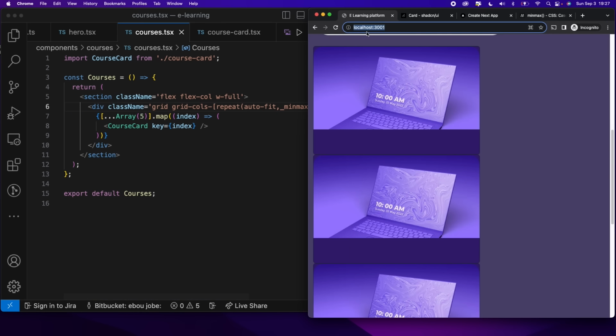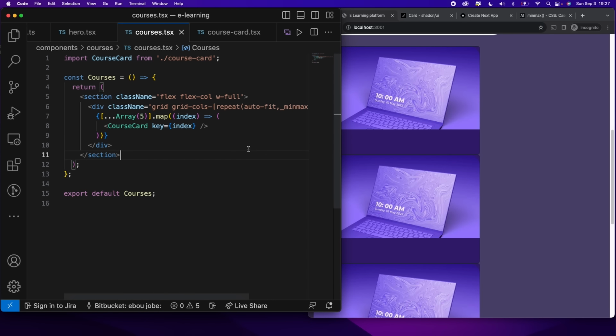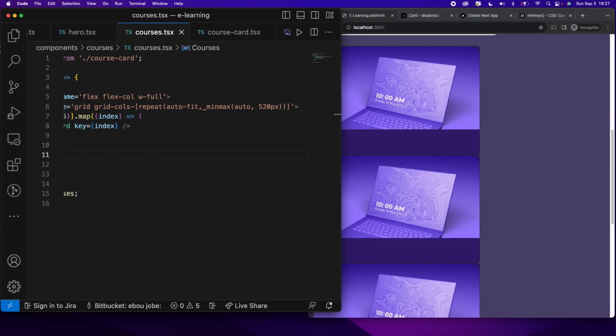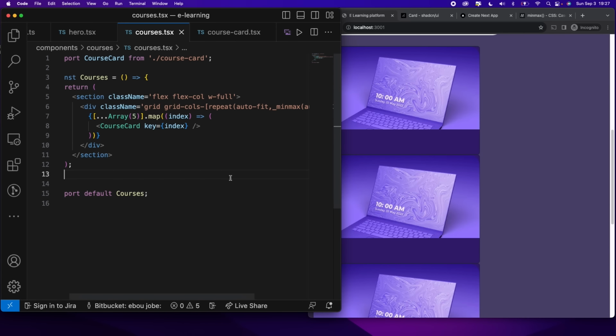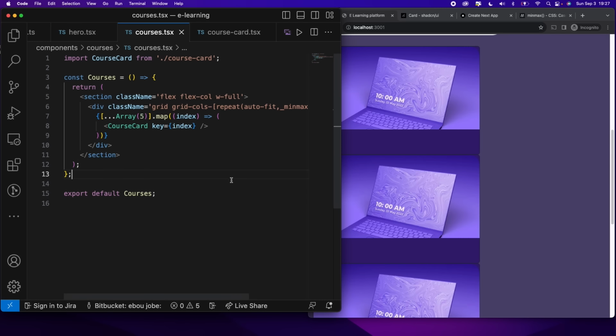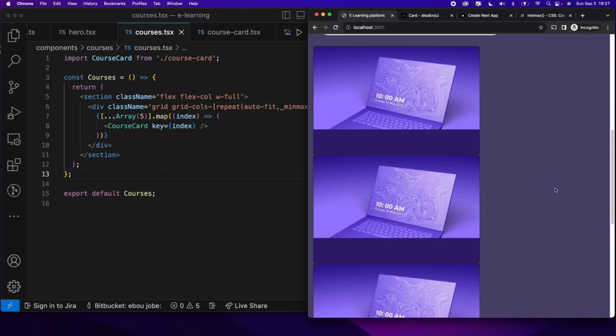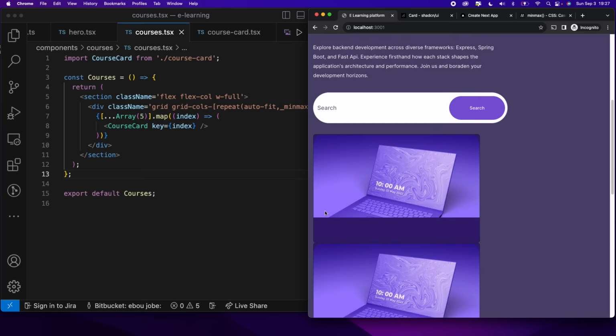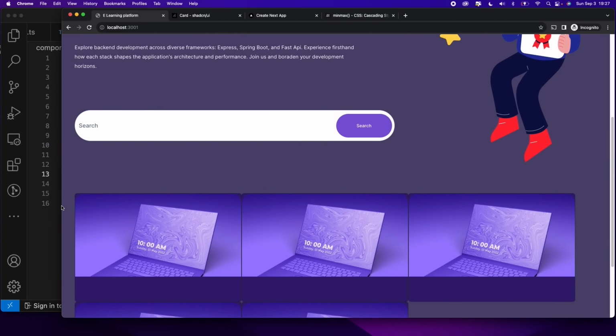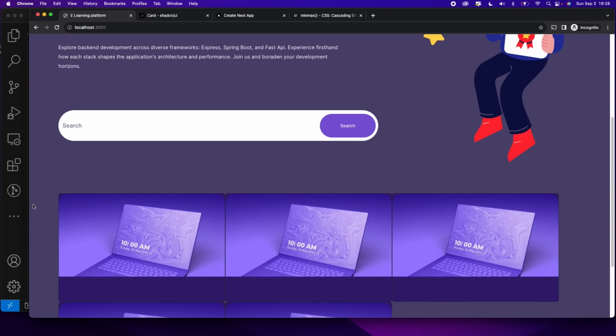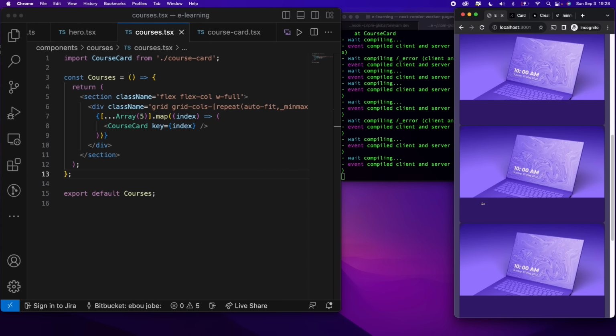So yes, do we reload this? Because I think we installed a component and need to reload. Yes, seems like there's still more problem. Let's dive deeper into it. Yes, this is a problem because this should be an underscore that's separated. Hopefully that will be the problem. Once that is saved, we are still not seeing the right thing. What is the problem? Let me try to extend to a bigger screen, see what's up. Oh, there you go. Problem was solved. It's just because I was on a lower screen.